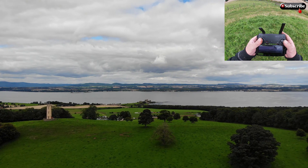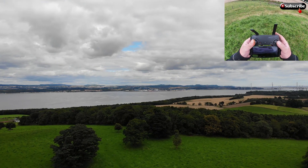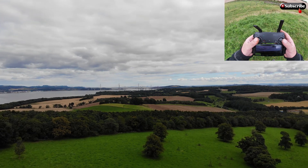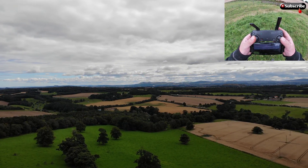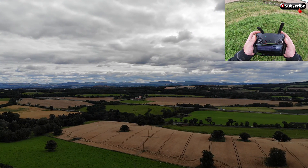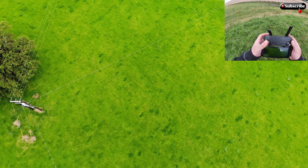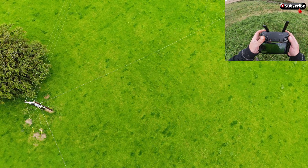We'll look around this way. Breaking up a little bit on signal here. I've got aeroplane mode on with just WiFi on my phone. The screen's got a little bit of a delay, which is off-putting since I don't do a lot of far flights. You can see it's a lovely day here — not super sunny but nice and calm. Maybe it's the power cables that are affecting the signal. I can see them on the line straight in front of me but I never actually gave that a thought.